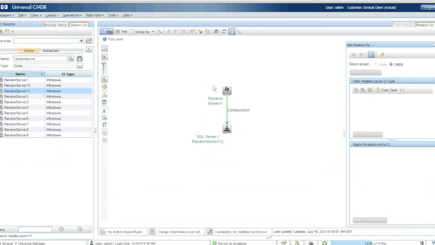Here we have our random server 11 running SQL Server, but you'll see that we don't have an online banking database hosted by this server.